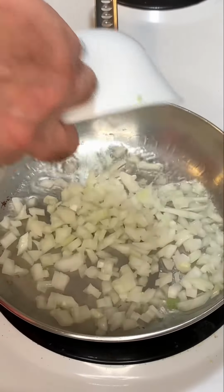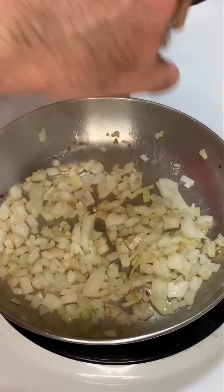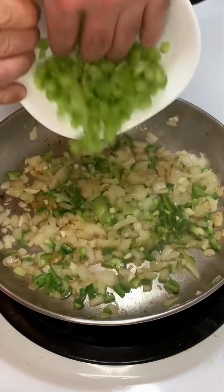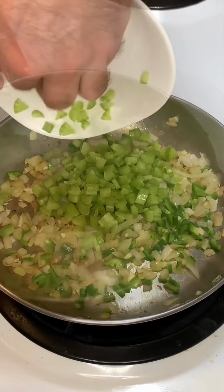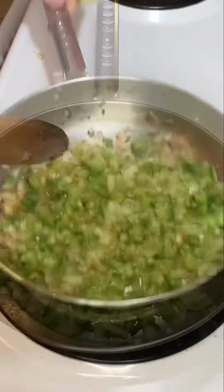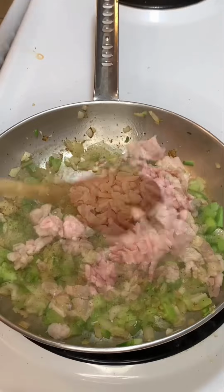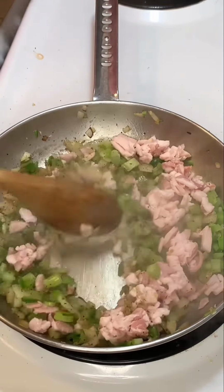Okay, we'll get some olive oil in the pan and start frying everything up. Of course, onions, garlic, then the jalapenos, and some celery. Right here, I'm just gonna add some black pepper to that vegetable mixture. And then go ahead and add that bacon and just lightly brown it.